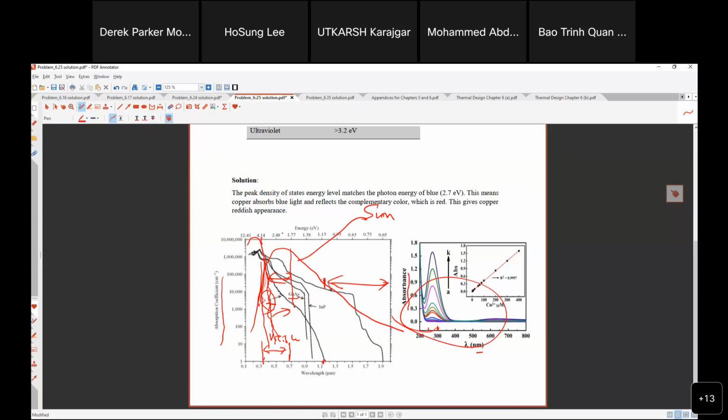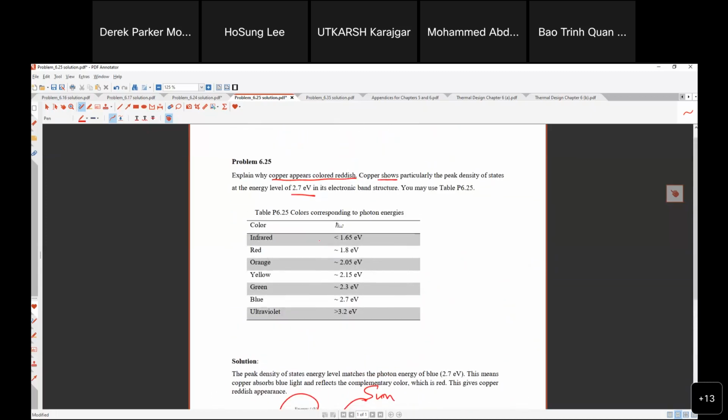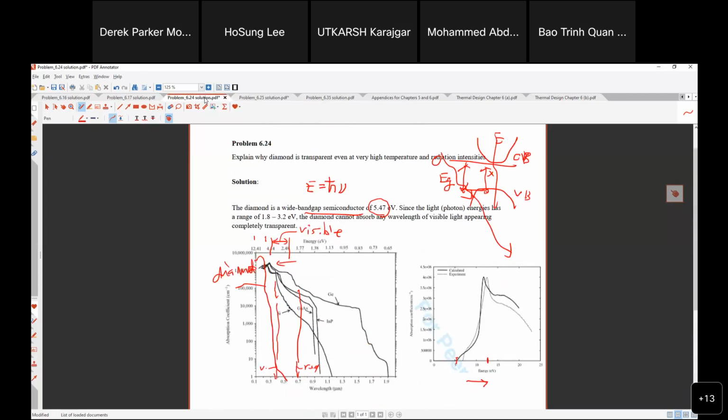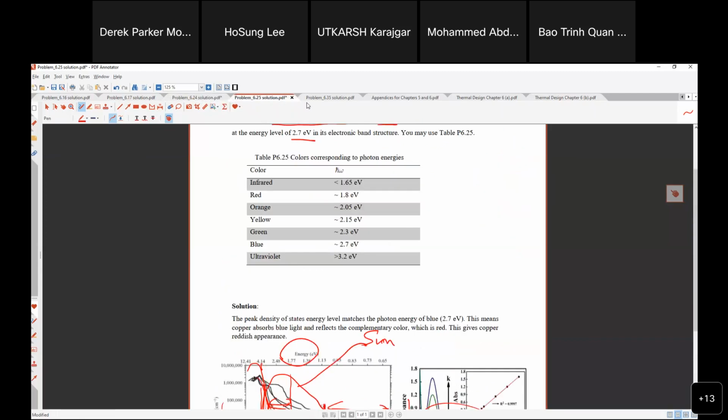So we understand energy, wavelength, frequency, and electrons. Once a photon is absorbed, the material appears dark. Silicon looks dark once the light is absorbed. So we can explain the colors of materials, absorptivity, solar cells, something like that. This is what we try to understand. I think you can look at it. I'm going to post the solution.